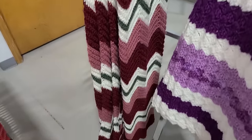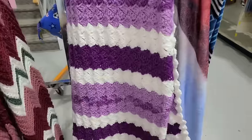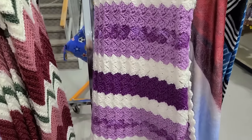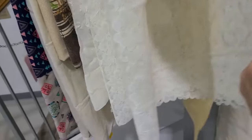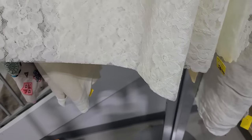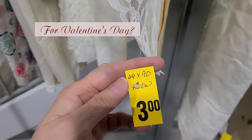Here's a different color — a little bit more worn than the purple one. If you were reselling all the time, you could really find a lot of nice things here. I bet a lot of the stuff goes into antique shops in the area. $3. I wanted to see the size — 66 by 90. Wow, that would work. It's very stiff, like it's never been washed. I've bought 60 by 90 tablecloths a lot because it works okay for our table. I typically don't even look at lace.